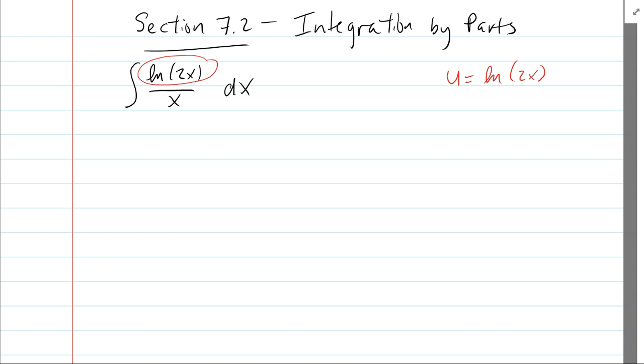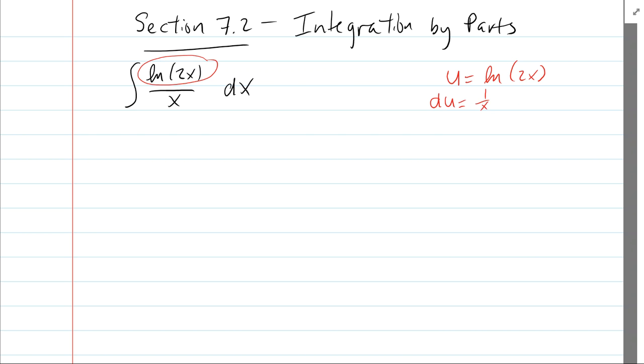Today you'll learn. But every single time, even with this technique, if you see a natural log, or correspondingly the logs, that's going to be U. What is the derivative of natural log of 2x? 1 over x. Because it's going to be 1 over 2x times the derivative of 2x, which is 2. The 2's factor out.